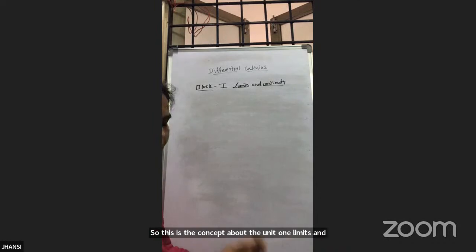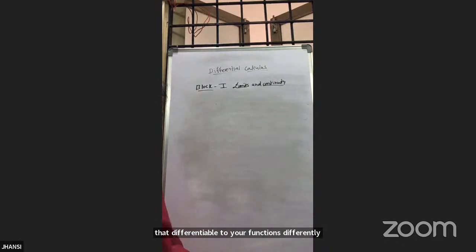Next, if we go to the second unit, it is the differentiability of functions. Differentiability of a function means, you already know the concept of differentiation from intermediate. So how do you get the differentiation? Some standard formula will be there for the differentiation, so we'll see that standard formula here.